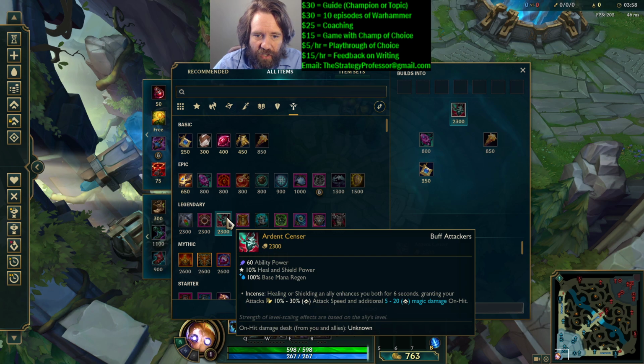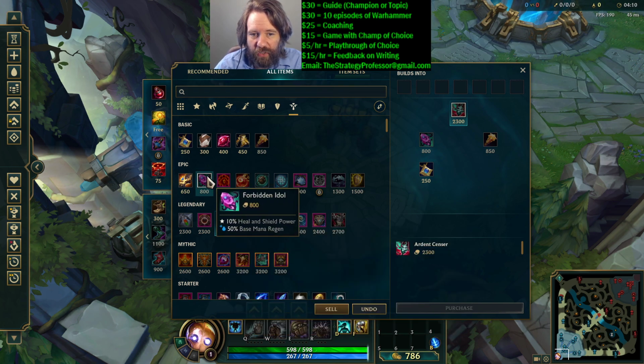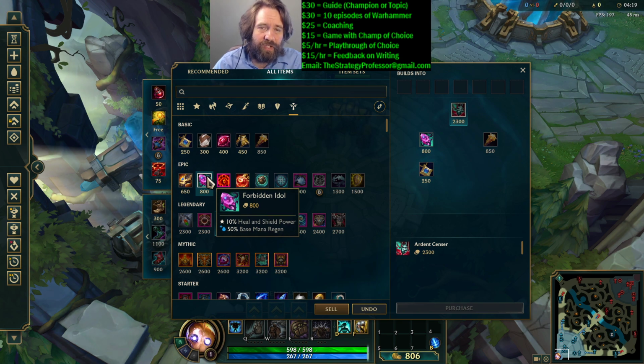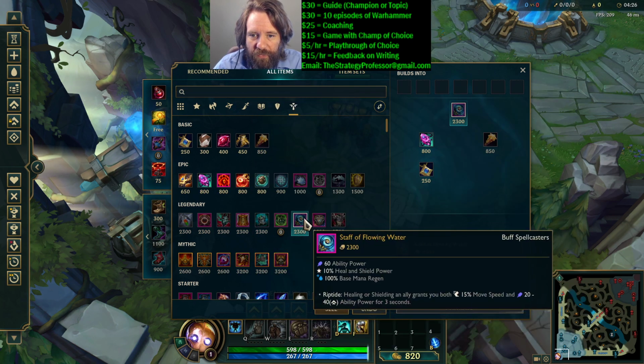Ardent Sensor, they did take off the spell haste on it, so it no longer has CDR effectively, so that's kind of rough, but everything else is basically the same. A big change to Forbidden Idol that they made is Forbidden Idol no longer has CDR on it, so this is a lot weaker now. It's 50% base mana regen and 10% plus healing and shielding, so I think it's 5% plus healing and shielding on live, so you do get more of that, but you don't get the CDR, so that could matter for early builds. Staff of Flowing Water, they made 2,300 gold, so it's not 21, like I said in the previous video from the wiki.